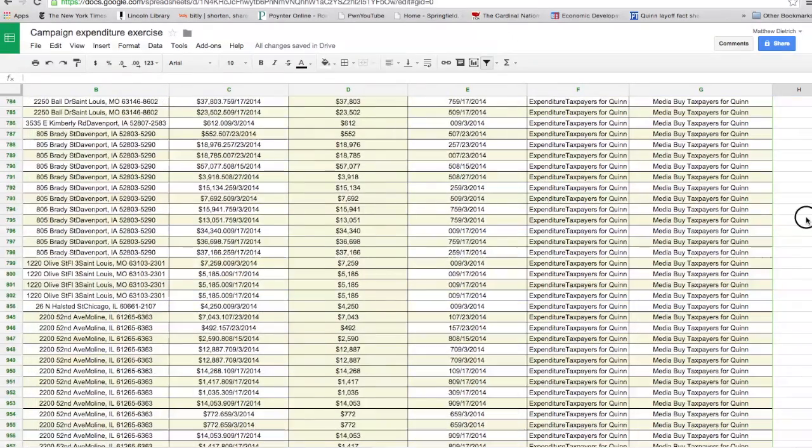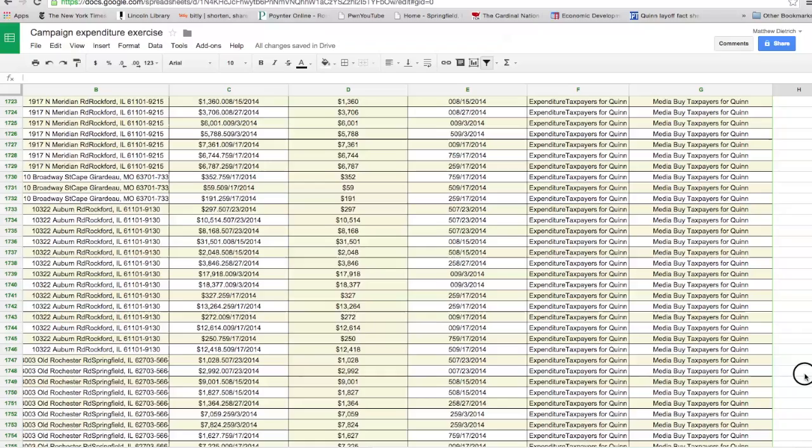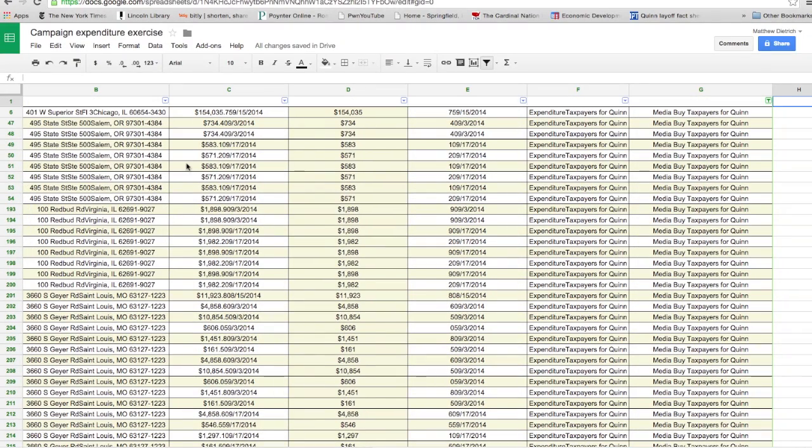And as we can see, you have hundreds and hundreds of lines. One very handy thing with Google Documents is if you highlight numeric amounts, it will give you a running total of the spending.